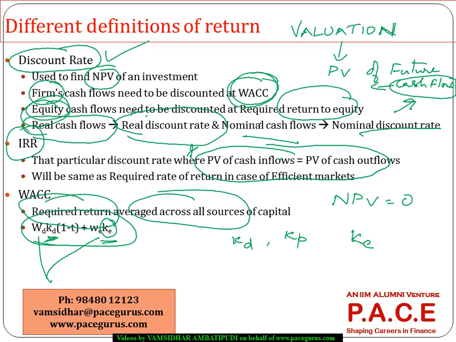So these are the various definitions of return that we have to understand, because we use different forms of returns in different contexts for different calculation purposes. Understanding all of these will give a basic idea of the various forms of returns and in which context I need to look at what form of returns.